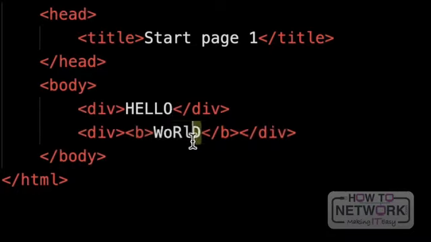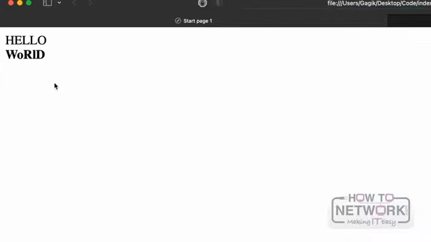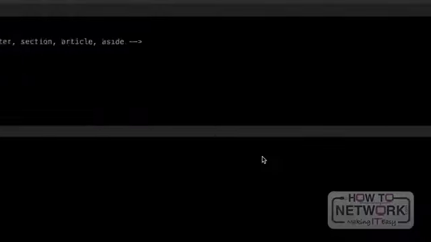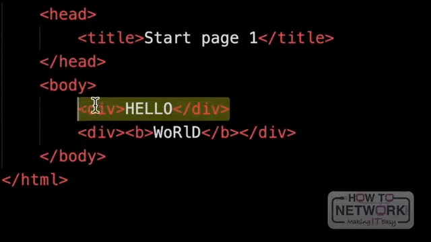So it doesn't matter how we type our text here. We reload the page and we see our content. Okay, so this one is stored inside of one div and this one is stored inside of another. Okay, so just some basic container to break our page into two parts.